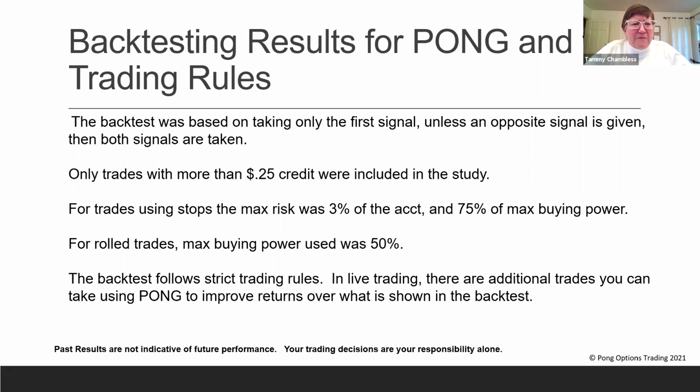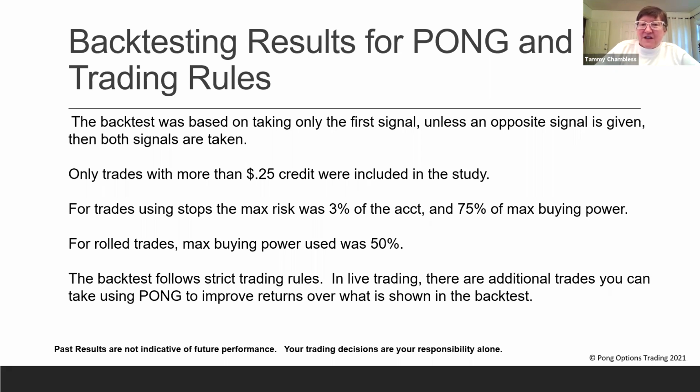And for other parameters that we use, for trades using stops, we used a max risk of 3%. You can actually increase your results if you increase that to 5% and just take a little bit bigger risk. You're trading more contracts, so it's going to depend on your risk tolerance. But I increased that from the normal 2% because most of the time, even with 2%, you're getting stopped out. You've got slippage. You're trading between risking 2 and 3% of your account anyway. So I just use 3% as a max.